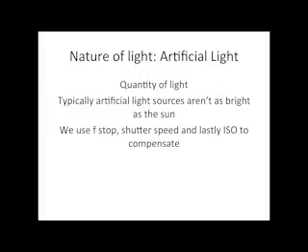And again, we use f-stop and shutter speed and ISO to compensate for that quantity being less than the sun. And we've talked about how we can play with those controls when we get in a situation where we need to have a particular f-stop and shutter speed combination with the amount of light that's available, and then we move to the ISO to help compensate for that.